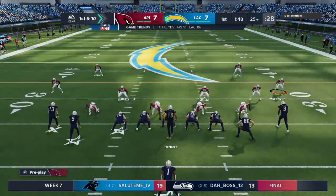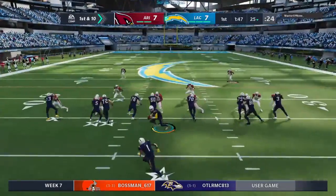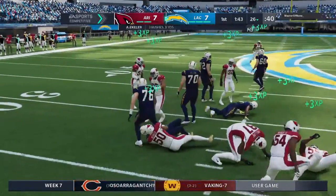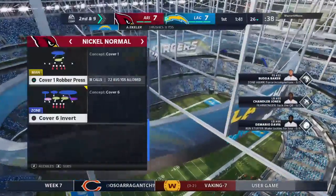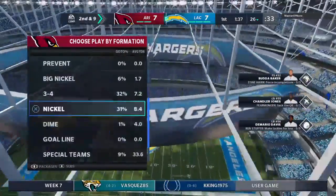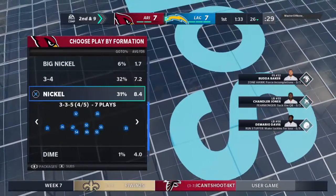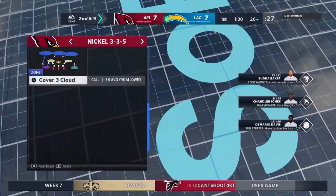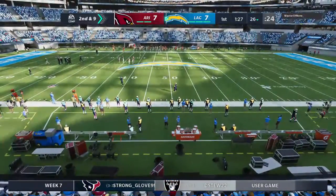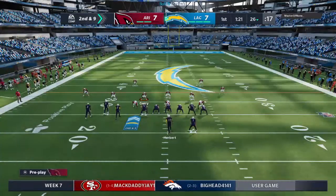The Charger drive about to get going, and they're hoping to redo their efforts in the last drive when they got into the end zone. And just think of what it's like now on the sideline, because when you score a touchdown, you have to go over and look at the tablet and see what you did on the last drive. When you scored points, it's a whole lot better view than when you're trying to figure out how to fix things there. Brings up 2nd and 9. Last play got just a yard. Here's 2nd and 9 from the 26.